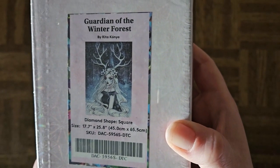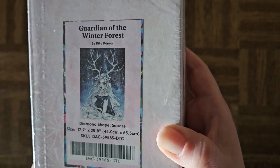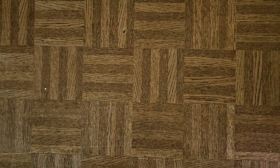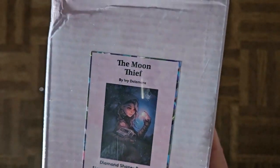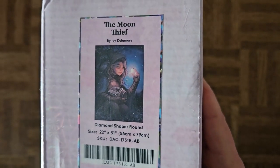This one I know came out during their anniversary sale in 2023. It was like in June, and they released like 50 paintings or something like that. So there's that one. And then we've got The Moon Thief. This one I actually got from a D-stash. I did not think I would ever have her in my hands, but here she is.